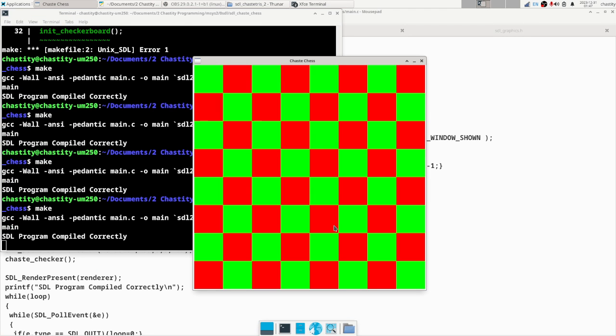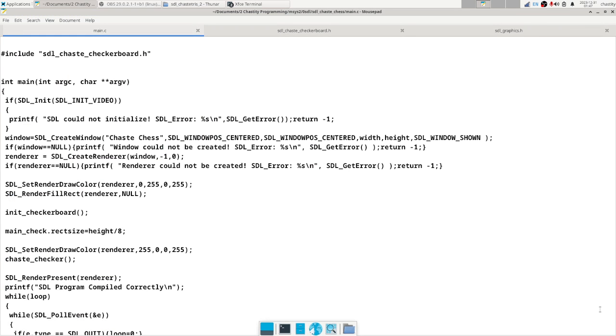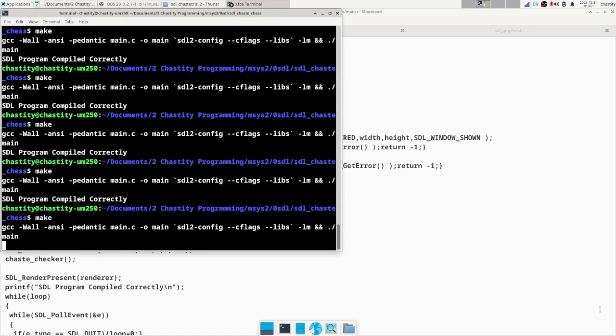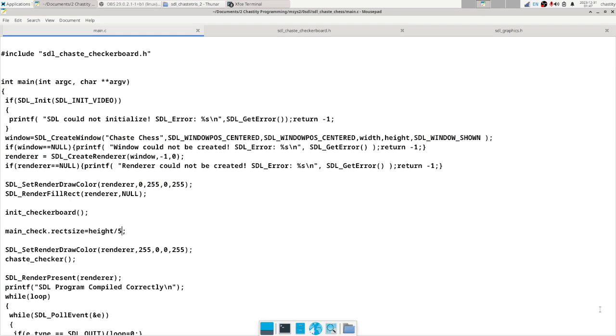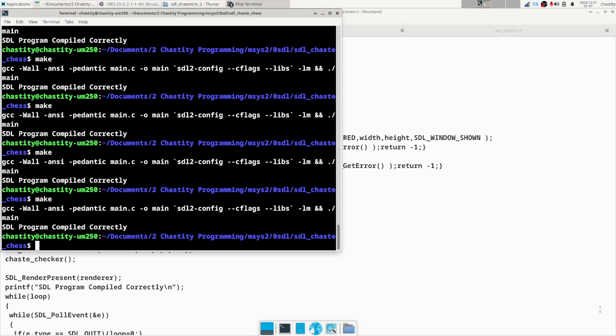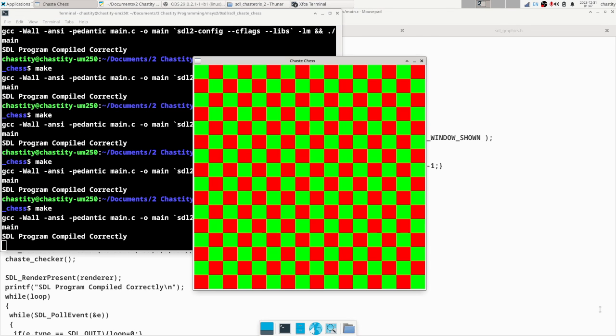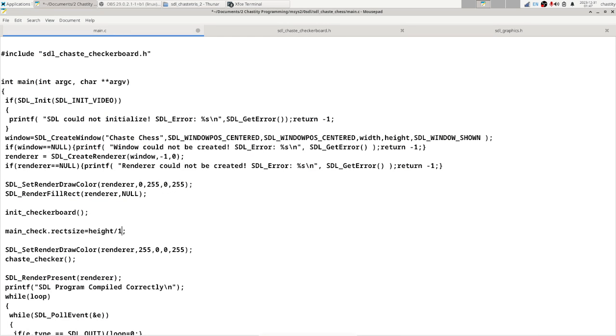Ooh, we have an 8 by 8 checkerboard. You see that? And that's actually extremely cool. We have a red and green checkerboard, and we can completely customize this in any way. What if we want 5 by 5 squares? Now we have 5 by 5 squares. So you see, I have complete control. What if we want 16 by 16? Okay, that's nice. But we're going for an 8 by 8 checkerboard, so we're going to set this back to 8 and leave it that way.